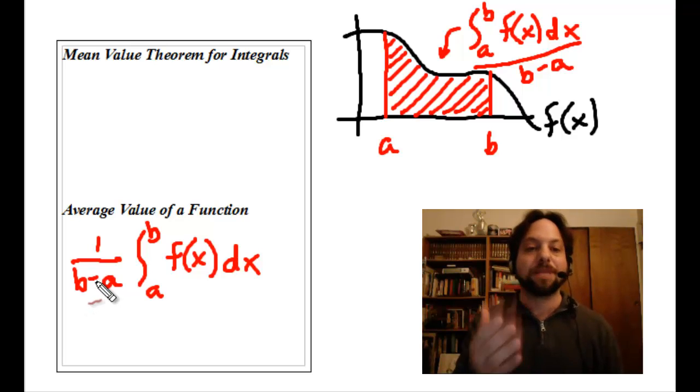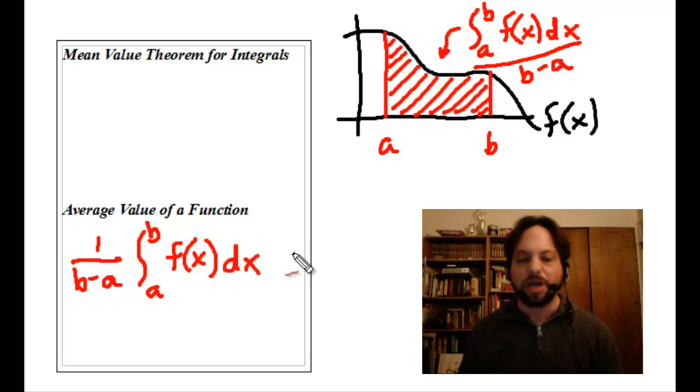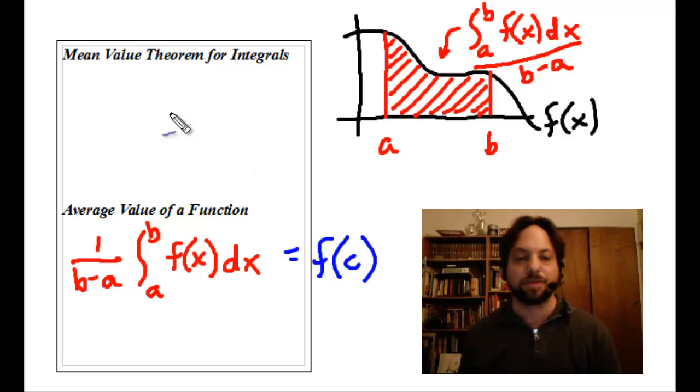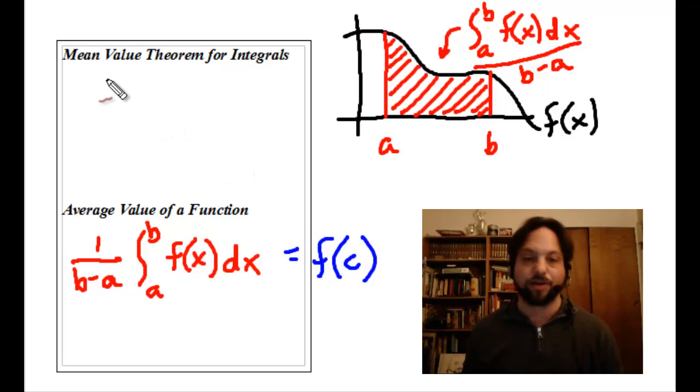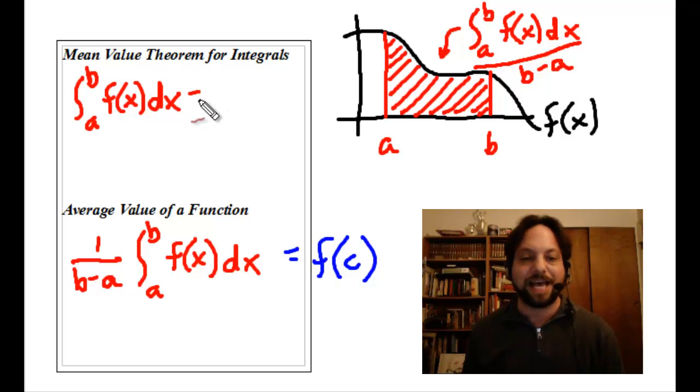Now, what is the mean value theorem for integrals? If we consider that this will give us a function f of c, that f of c is really going to help us with the mean value theorem, for integrals anyhow. Basically, all we need to do is find the area, which is quite simply done with the integral, and say that that equals f of c multiplied by the width of the interval.